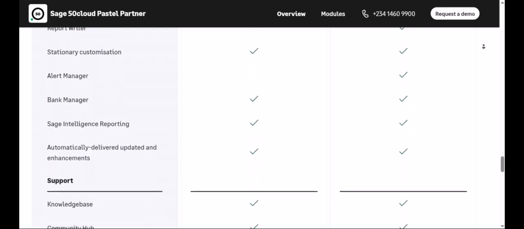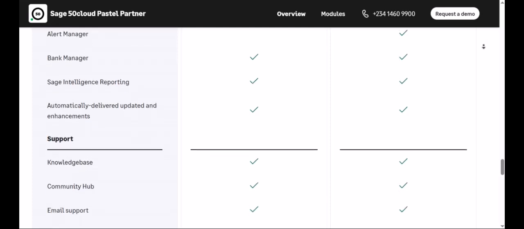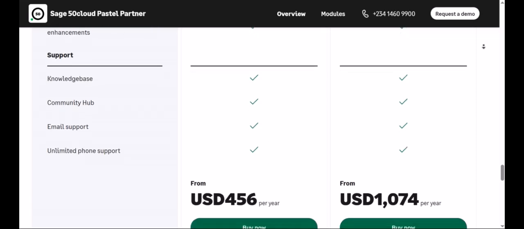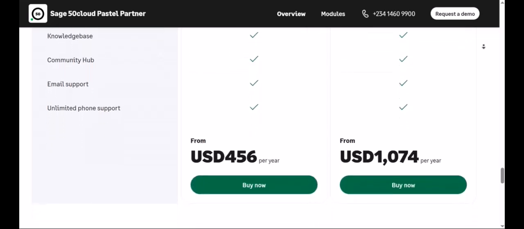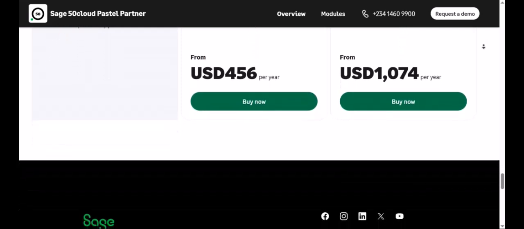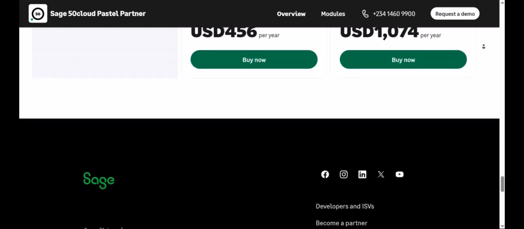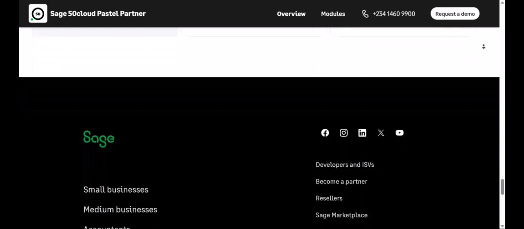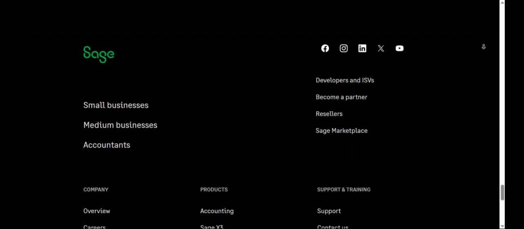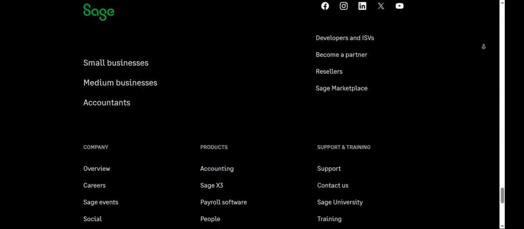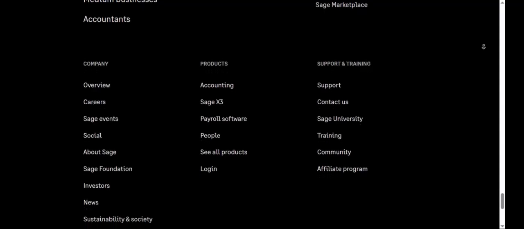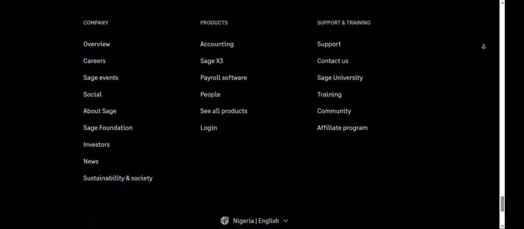Beyond simply tracking money in and out, Sage plays a crucial role in general ledger accounting. The general ledger is the backbone of any accounting system, providing a complete record of all financial transactions categorized into different accounts like assets, liabilities, equity, revenue, and expenses. Sage automates the process of posting transactions to the correct ledger accounts, ensuring accuracy and providing a comprehensive overview of the company's financial position. This information is vital for preparing financial statements and making informed business decisions.